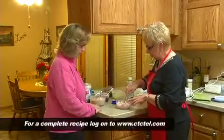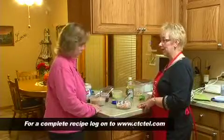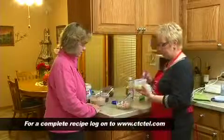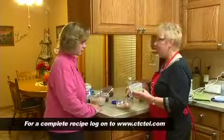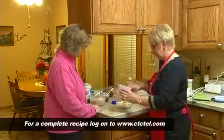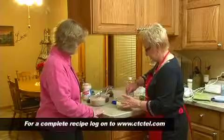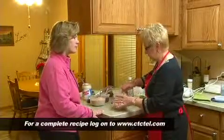So I have about a cup and a half of crab meat here. I'm going to add some chopped onion and celery, about a fourth cup each. So we're going to put that in here. It gets a little crunchiness to it. Yes, that always gives a good flavor.